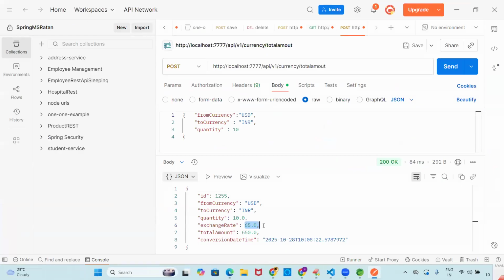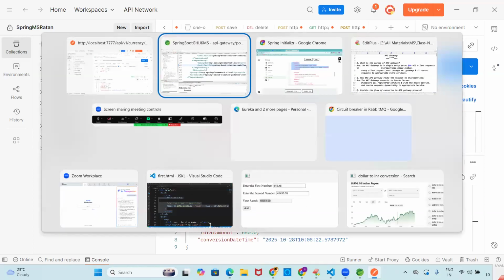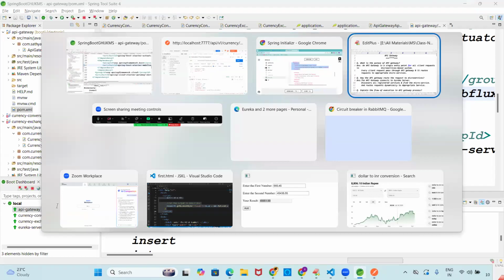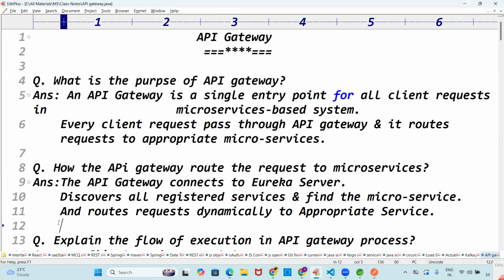You want me to change one more time? What dependency do we need to add? Read the errors properly. If I tell you directly reactive gateway, if you add the gateway, then it is not working. When you see an error message like Cloud is not compatible with the web, how many dependencies do we need to add in total? Two. One is Gateway, one is WebFlux. Reactive. Last one. That's all, guys.